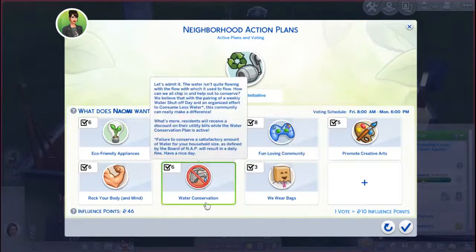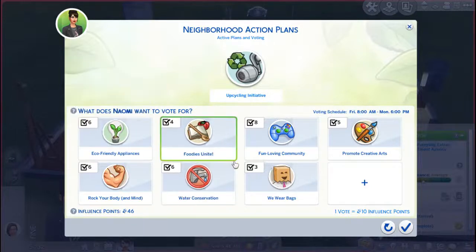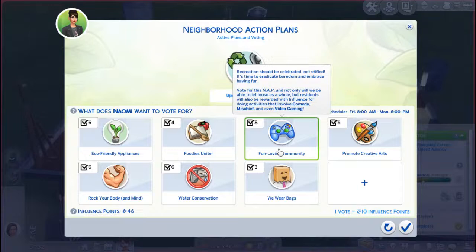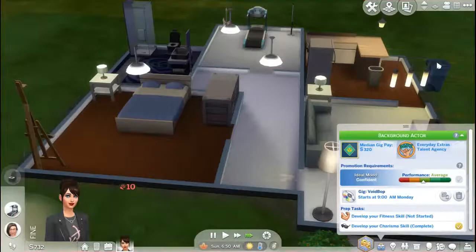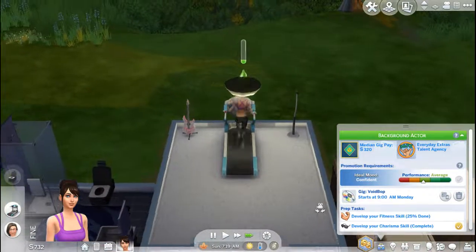Right, so let's have a look. Eco-friendly appliances. No, that one is annoying, so I'm not going to choose that. This one seems to have the most points, though. The fun-loving community. It says recreation should be celebrated, not stifled. It's time to eradicate boredom and embrace having fun. Vote for this NAP, and not only will we be able to let loose as a whole, but residents will also be rewarded with influence for doing activities that involve comedy, mischief, and even video gaming. I'll vote for that one then. Why not? Now she can do her fitness. Oh look, now it's come up straight away. Didn't yesterday, that was weird.